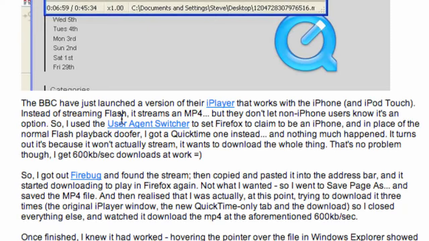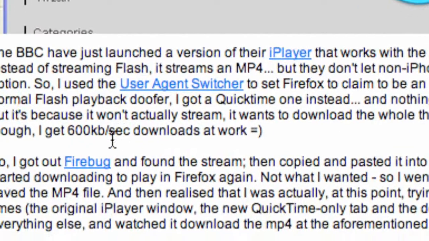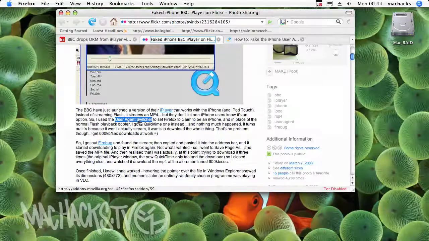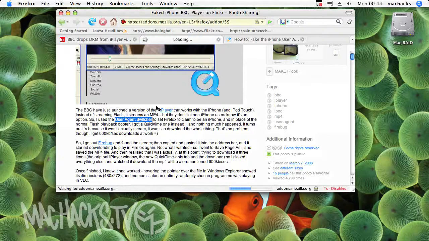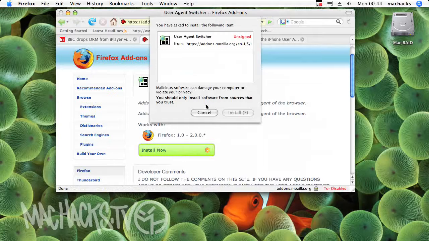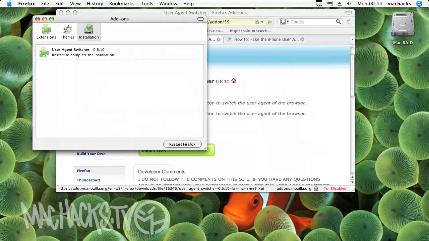So we need to download a couple of Firefox plugins in order to achieve this. One of them is called User Agent Switcher, and the other one is called Firebug. So we'll just go ahead and install these now, starting with User Agent Switcher. Click on Install Now, and we'll be prompted to restart Firefox.